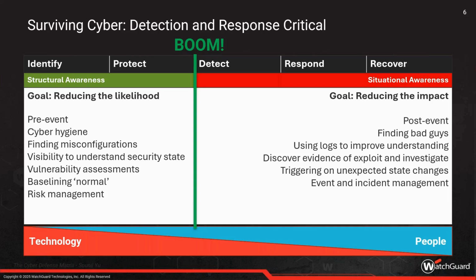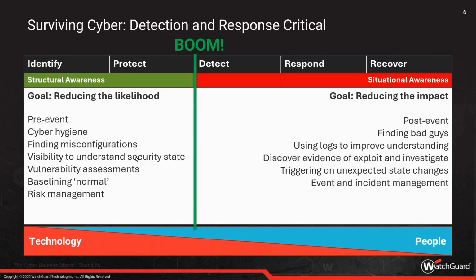And that brings us to the idea of the cyber defense matrix, a concept developed by Samuel Yu, a security researcher. I think it does a really nice job of mapping how you should be thinking about the various security layers and capabilities that you can bring to bear to protect your environment. You can see on the top here we have 5 different categories from left to right. On the left-hand side, these are really our proactive approaches we're taking to identify and protect our environment.